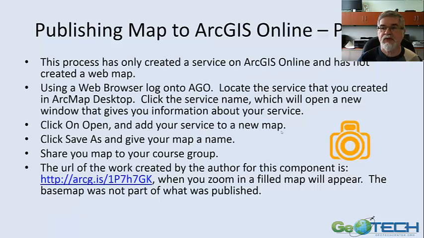So we go through this publishing routine as, again, it's the same very, very straightforward way that you did it when you were publishing to your Arc server. Except this time, you're going to create the map on ArcGIS Online. And this is not a web map you're creating at this point. At this point, what you're creating is a service.